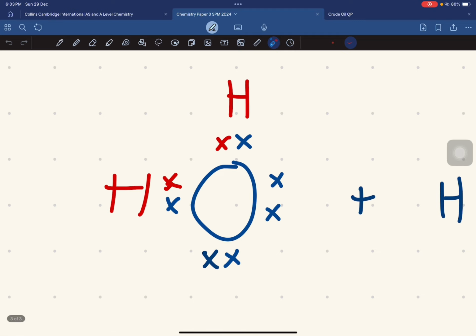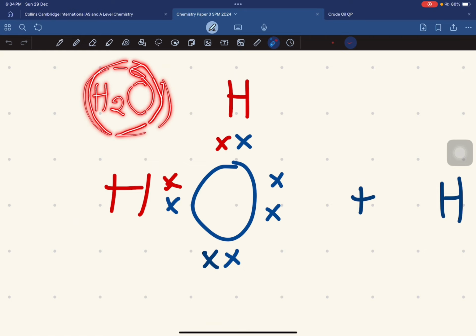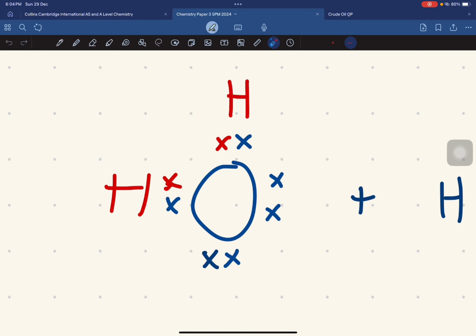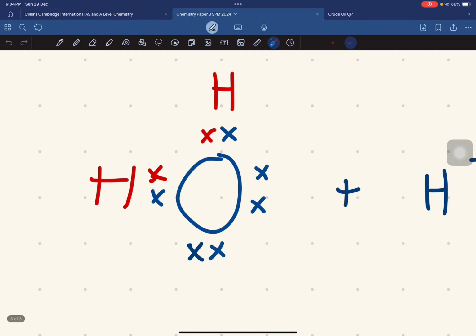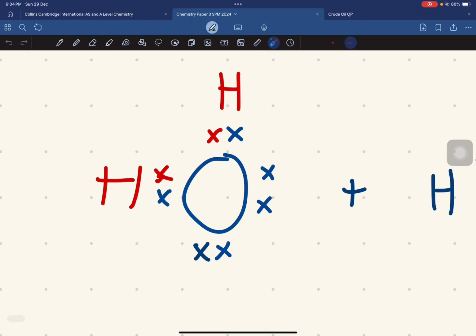Okay, so we know that the chemical formula for water is H₂O, right? And from this chemical formula, we can see that this oxygen atom forms two bonds with two hydrogen atoms. We know that oxygen atom is located in group 16 period 2, meaning that it has 6 valence electrons, 1 2 3 4 5 6. And in order to achieve stable electron arrangement, it must form a type of bond with another atom. So in this case, it forms two bonds with two hydrogen atoms.